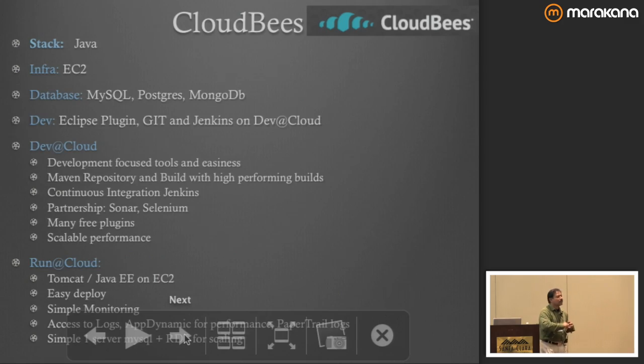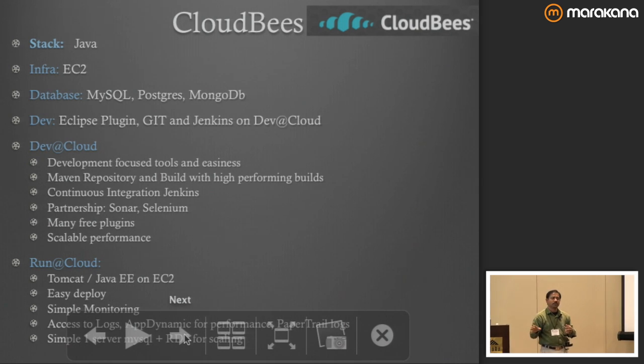Okay, so next, this is one of the very good platforms from the developer point of view, CloudBees. Very easy, it gives the complete cycle from the integration point of view. Under the hood, again, it is on the EC2. Many other platforms are supporting PHP, Ruby, Python, Scala, Clojure, all these different programming languages.